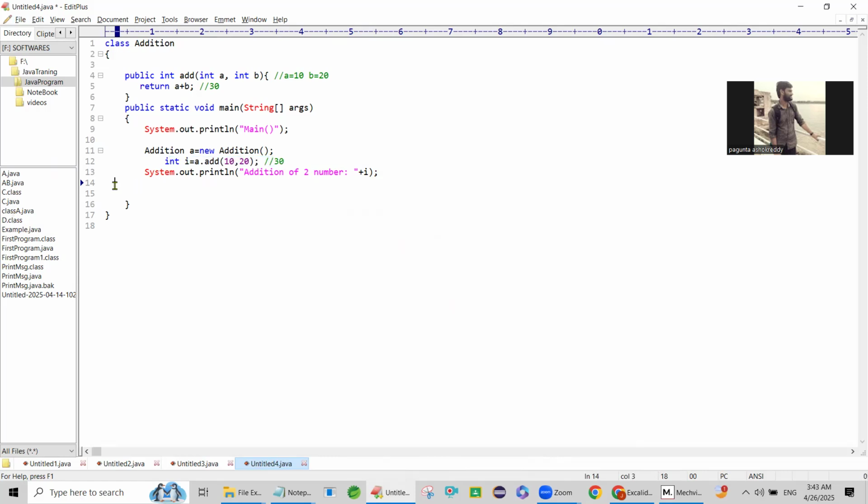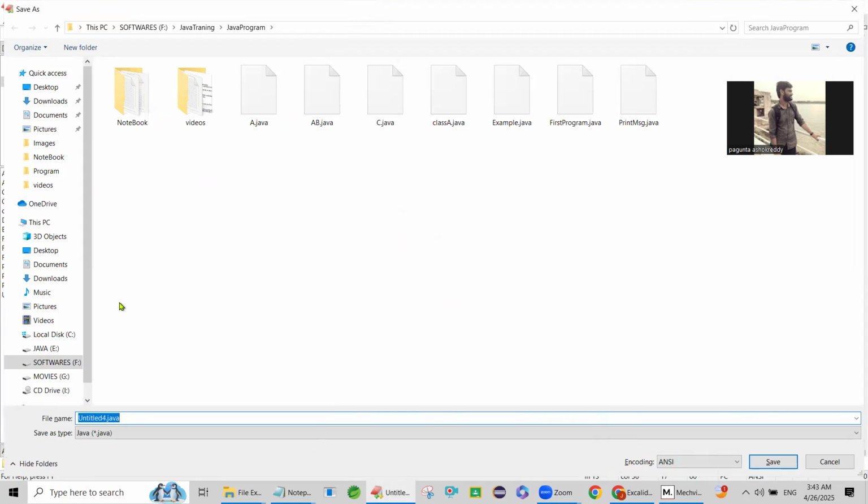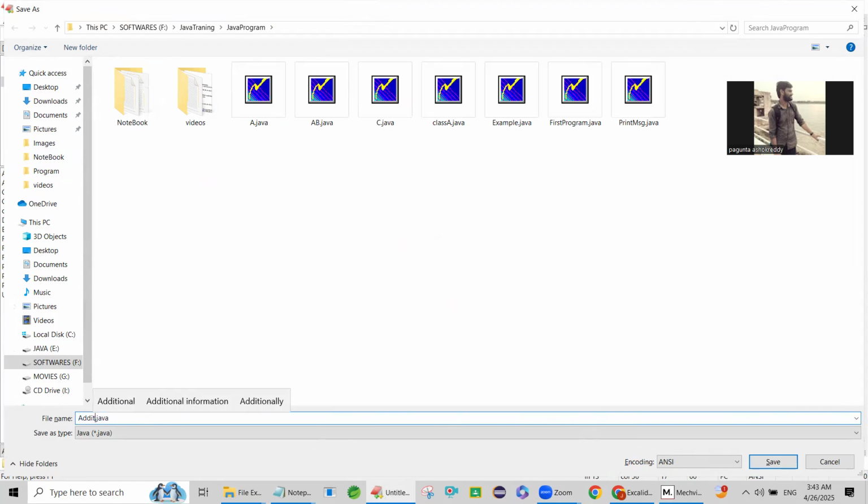Then you can compile. Save the program, Control S. I'm saving the program in the Java training folder, as Addition.java, and saving it here.